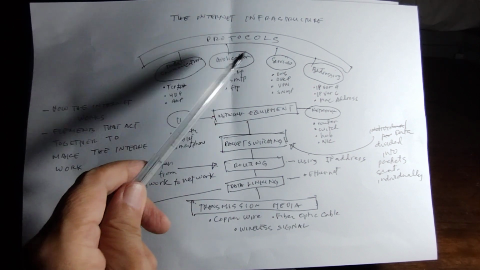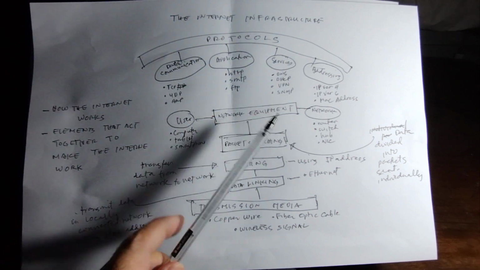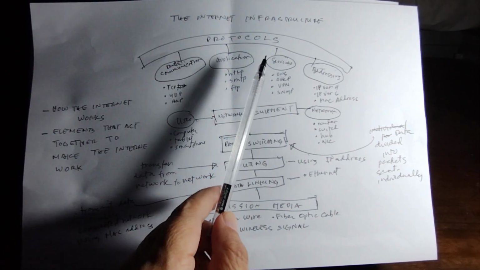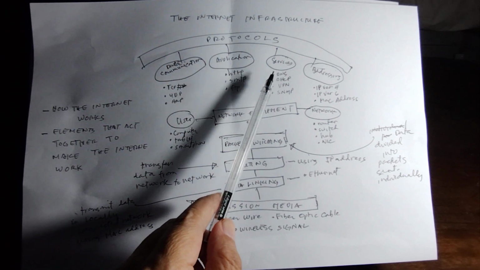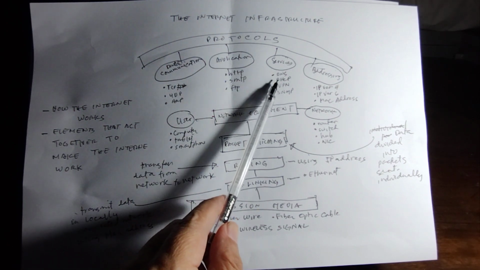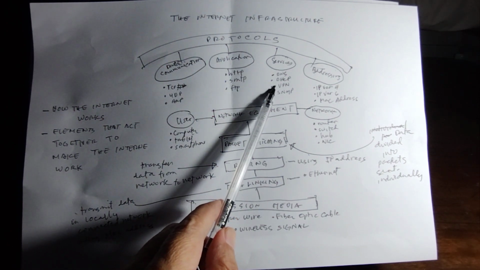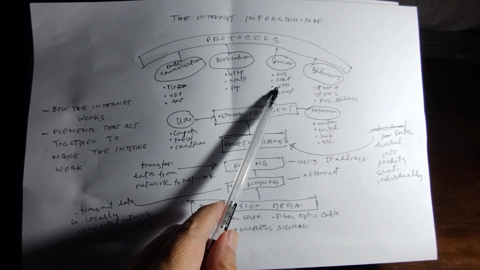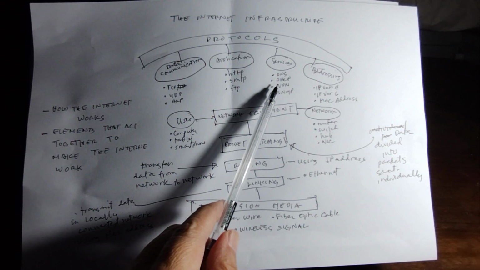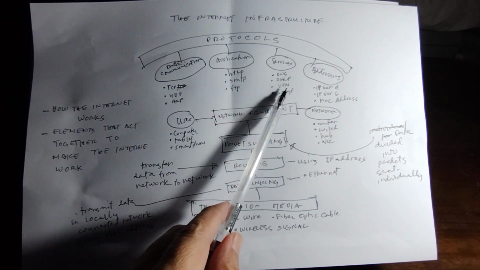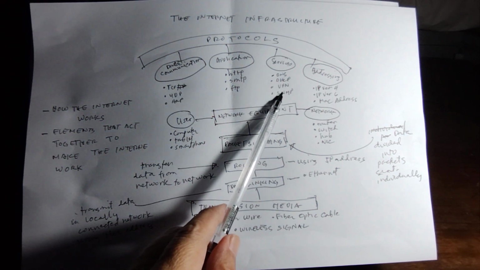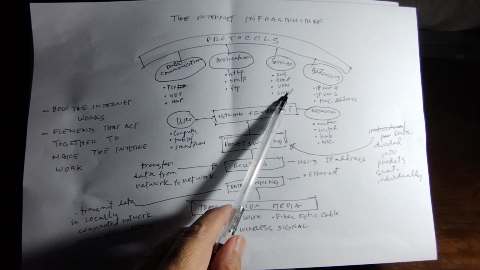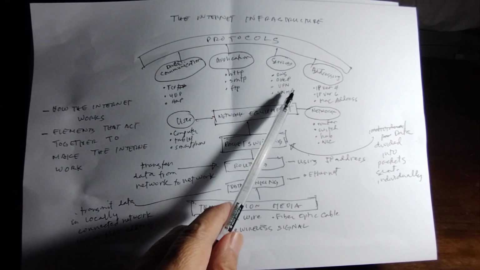And the support services that make all this run smoothly include protocols like the Domain Name System, Dynamic Host Configuration Protocol, Virtual Private Network, which creates a tunnel through which data can be sent and received securely, and Simple Network Management Protocol, which is used for monitoring the network.